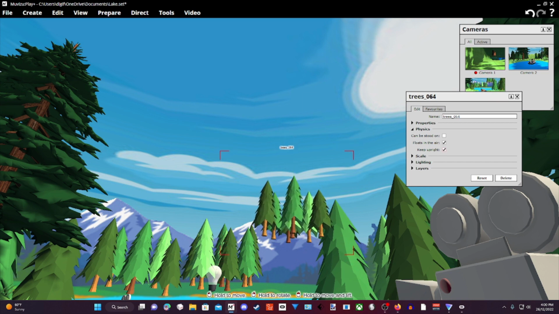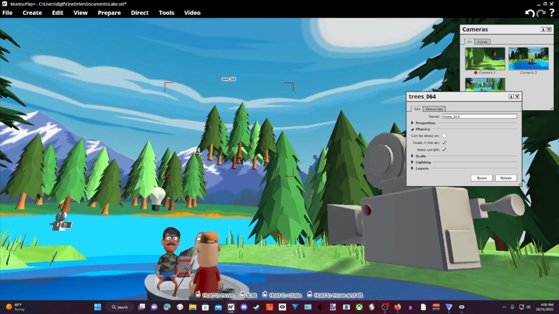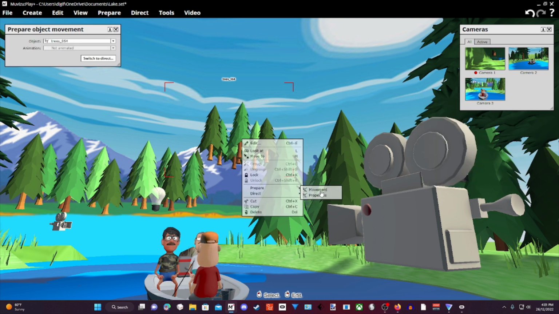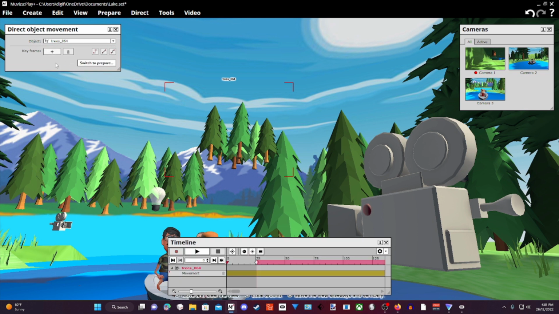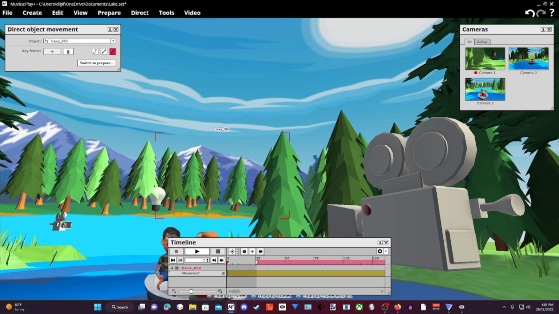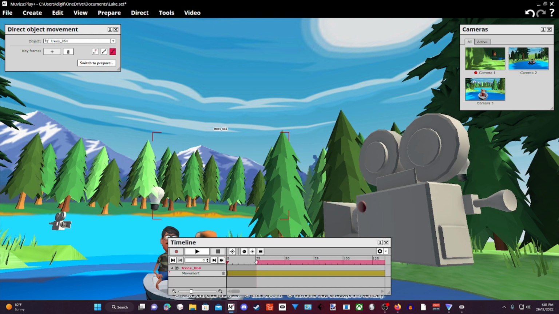Okay, now we have collisions between these trees and this tree, and a collision with the backdrop itself. So we're just going to put those into animation mode, or keyframe mode, if you will. And we'll add our keyframe. Alright, so now let's move those trees into place. Just go right behind it. Now don't worry if some of the trees go into the backdrop. You just fix it to where it doesn't look that bad. You just don't want to see the mountain bleeding into the tree, so you fix it to where it looks right.